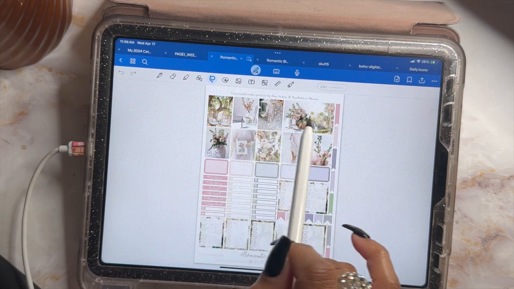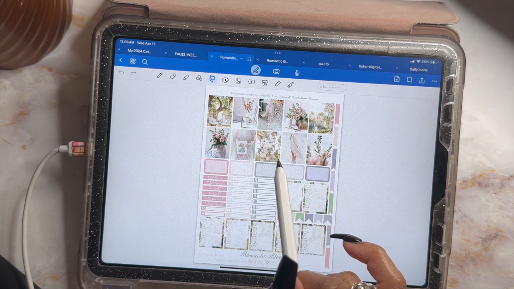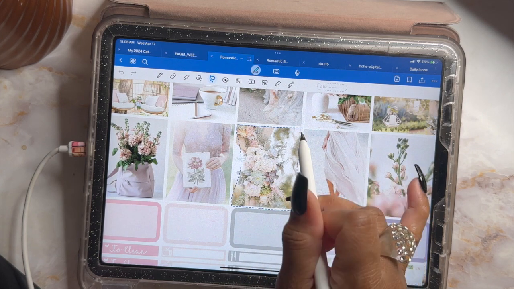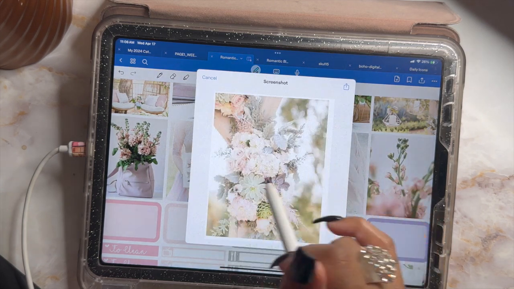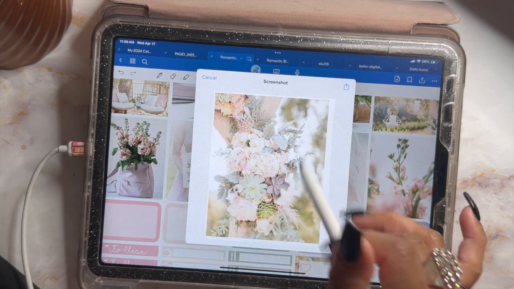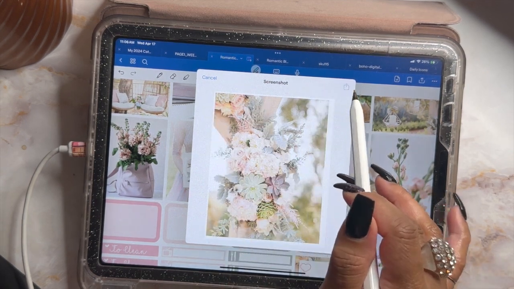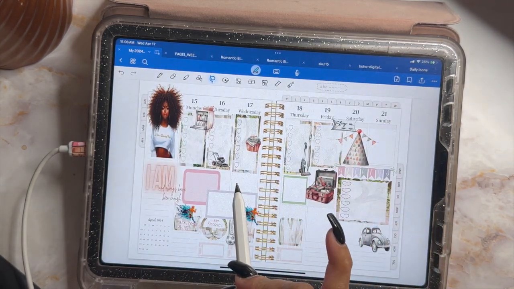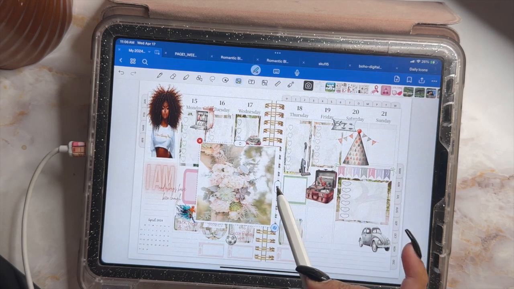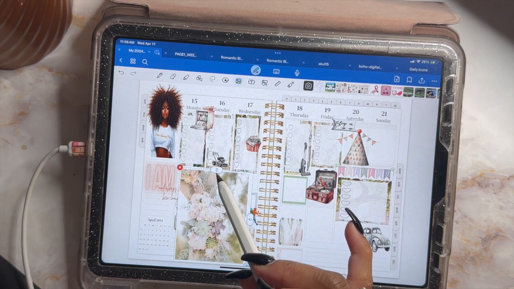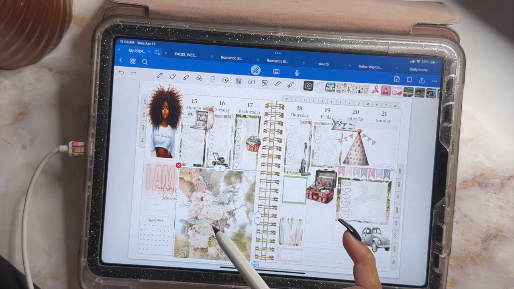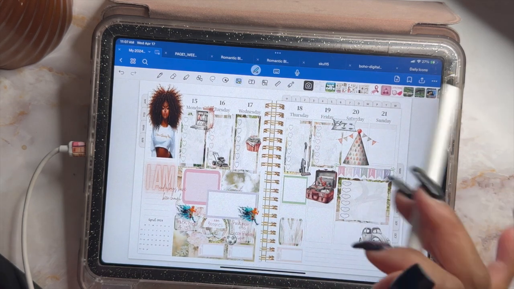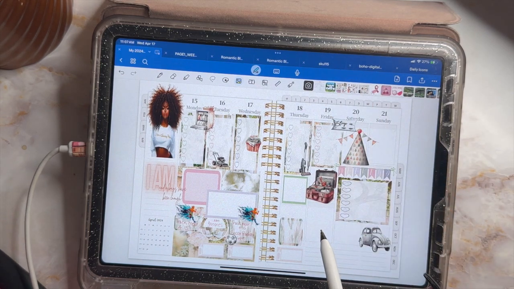Okay, I did want to grab a little bit of these other stickers that are more decorative. Now you see how I didn't have a perfect square or rectangle when I went to lasso that? It still got the picture. And I think that's so cool. I'm actually going to, let's make it chunky. That's awfully pretty. I think I'm going to do the same thing for here.